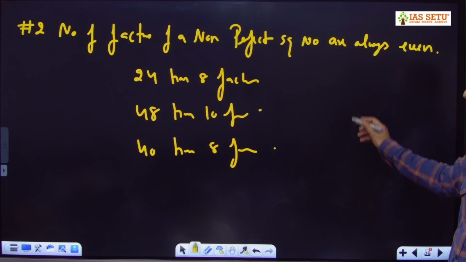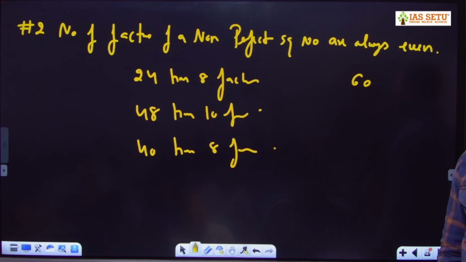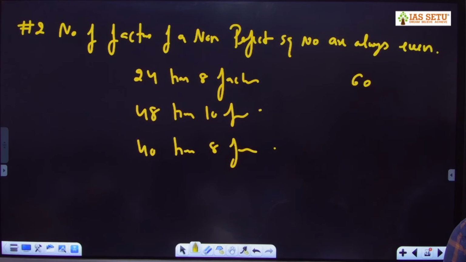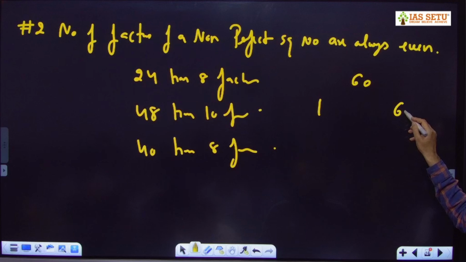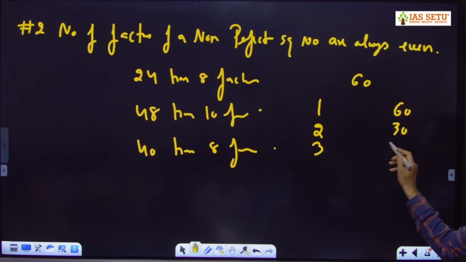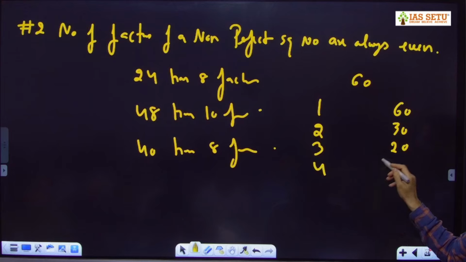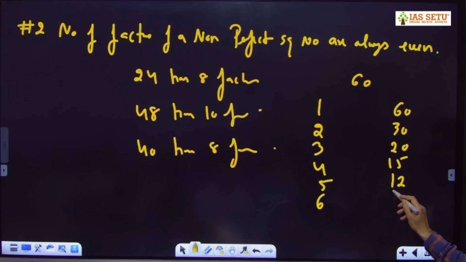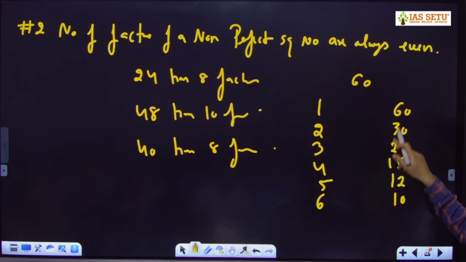For that case, check 60. Take your time, check factors of 60. Manually only 60 के भी factor check कर लो. इसके number of factors even आएंगे. 1 make pair with 60, 2 make pair with 30, 3 make pair with 20, 4 make pair with 15, 5 make pair with 12, 6 make pair with 10. It is not divisible by 7, 8, 9. So you have 6 plus 6, 12 factors. 60 has 12 factors.